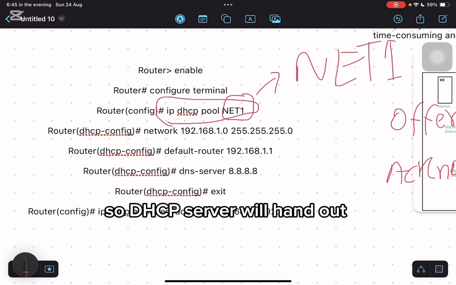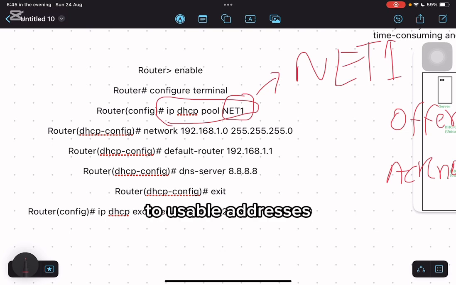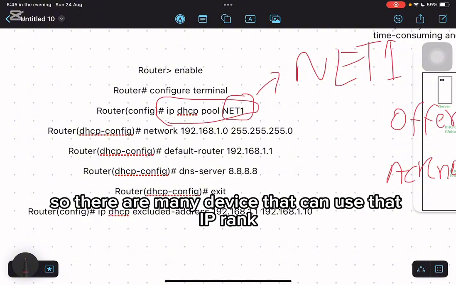So the DHCP server will hand out IPs from 192.168.1.0/24, with usable addresses 192.168.1.1 to 192.168.1.254. So there are many devices that can use that IP range.